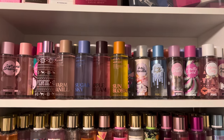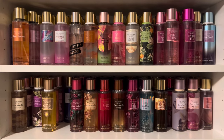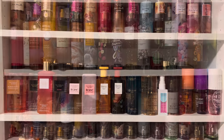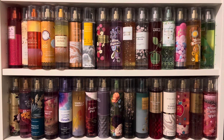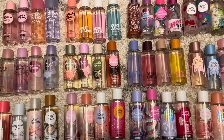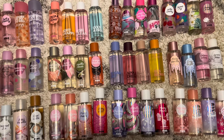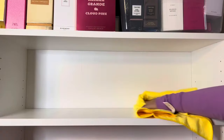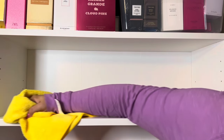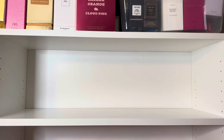What I plan to do is pull all of the mists off the shelves and set aside some of the spring and summer mists that I don't think I'll use for a while, so I can go ahead and put them in storage. That way, I should have enough room to access all of my fall and winter mists, and still have some available space for new holiday scents. I'm laying all the mists out on the floor and grouping them by collection, making a separate pile of the spring and summer scents I want to store, and also taking the opportunity to wipe dust off the bottles. Then I'll show you how I'm arranging the mists as I put them back, and there you'll see my entire collection.